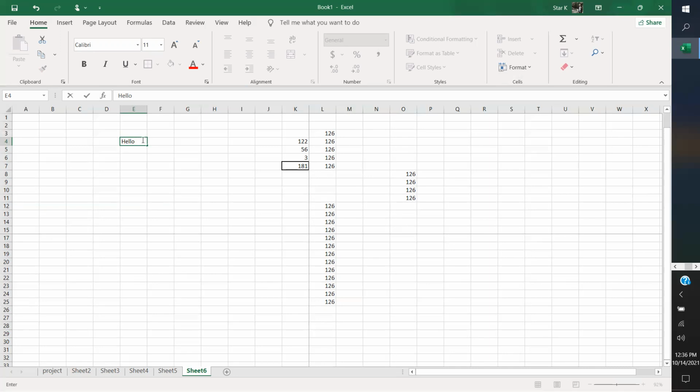Labels usually include the title, columns, and row headings. So here, if we click on a cell, and as you can see, we entered the word hello and we hit enter. By default, pressing the enter key will move you to the cell below the active cell. So the label actually lives in the cell you typed it into.